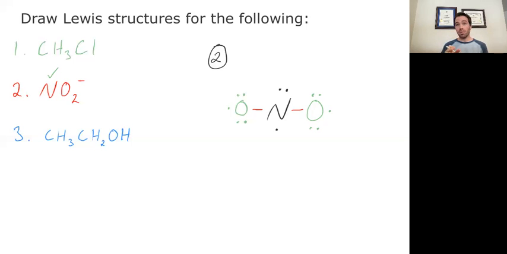Now, sometimes molecules can be happy with this. They can be a little bit unstable, but I'm going to call 2 things to your attention. First of all, if you have an unpaired electron on 2 atoms that are already bonded together, and they each need just 1 more electron, what's probably going to happen is that those electrons are going to actually zoom around to be in between them and form what's called a double bond. So these electrons that I've circled right here, I'm going to get rid of them. And they are going to form another bond between the oxygen and the nitrogen.